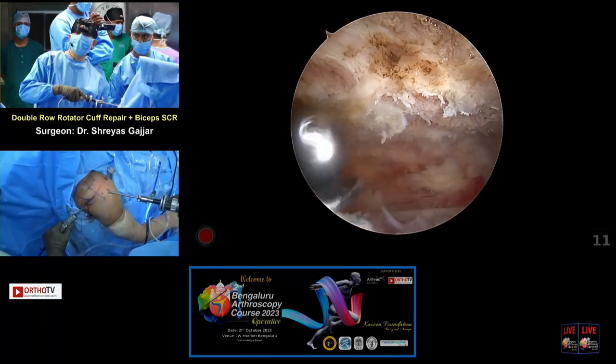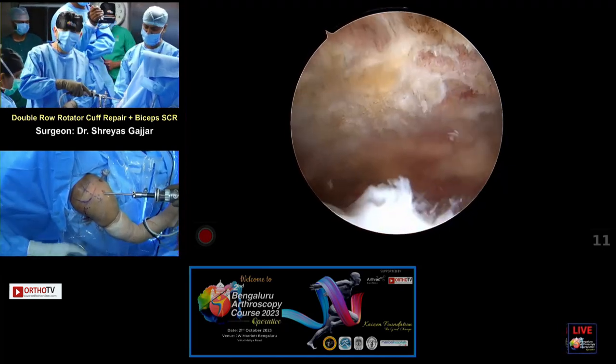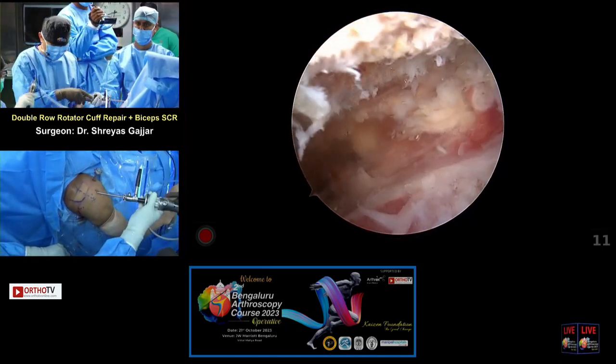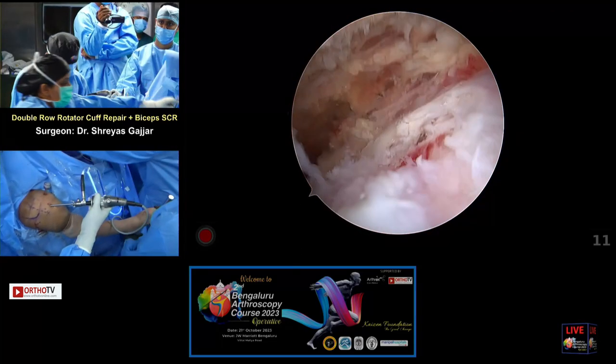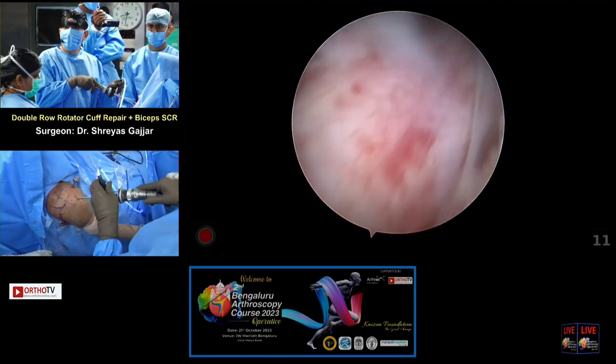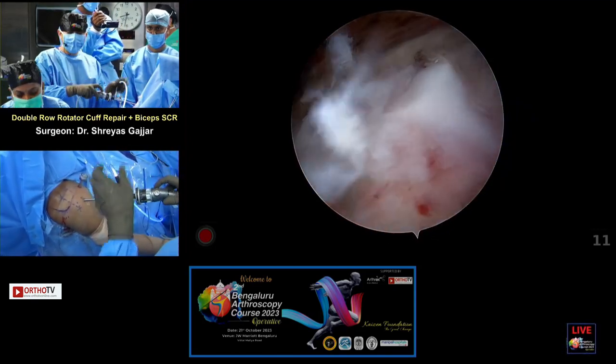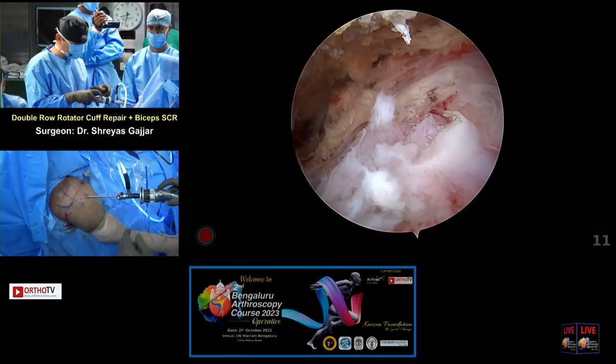So I think this is good enough for me. Now I'll proceed to the cuff repair. So, that's the tear here. Sister, can we put a shaver blade, please?